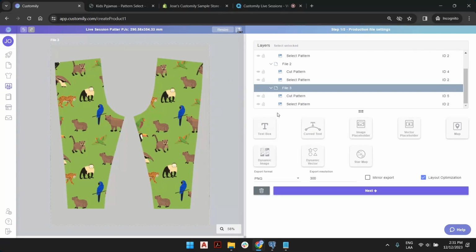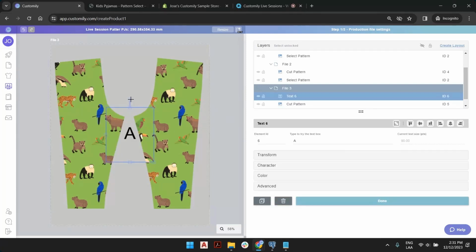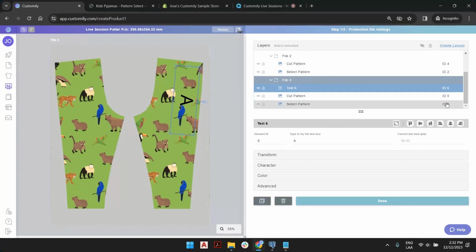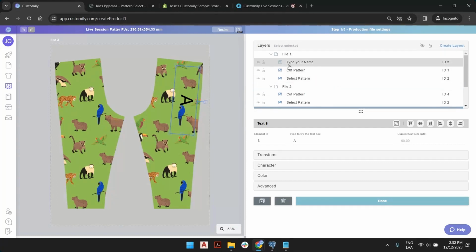So let's add some last interesting thing. Let's say this is the front and the back. Again, we can actually put another text element for the leg, maybe like this, and try to print the name, right? The same Christopher name. Very interesting about this. The same way we do the select pattern with the same ID, we can actually replicate that type your name.